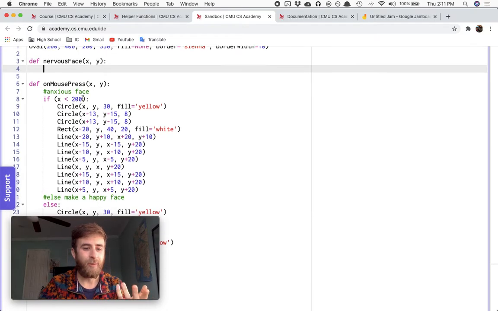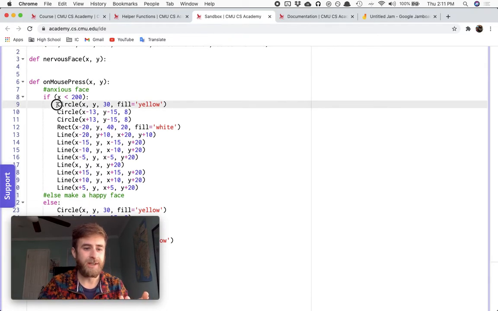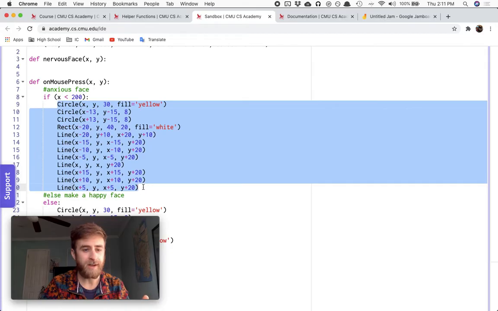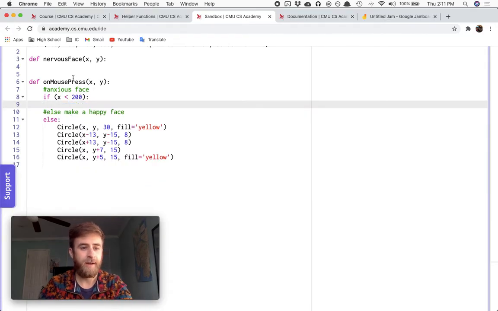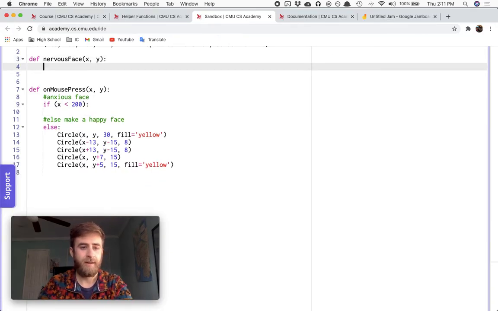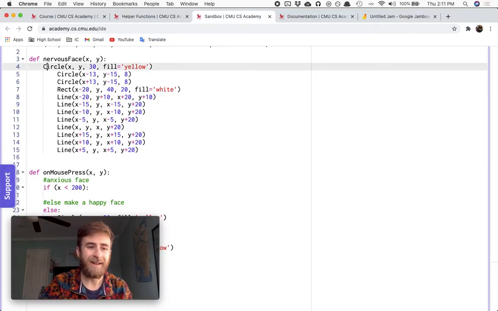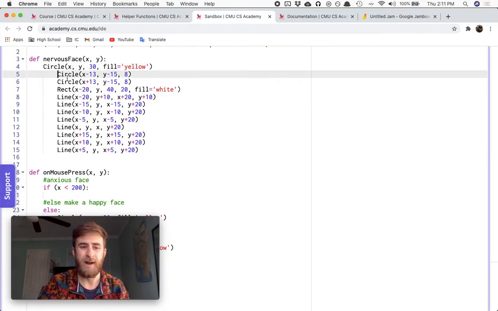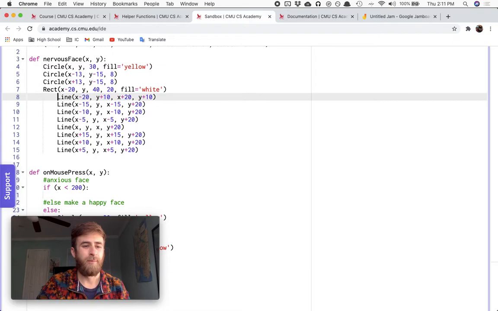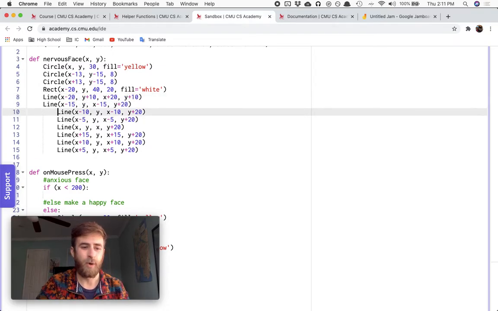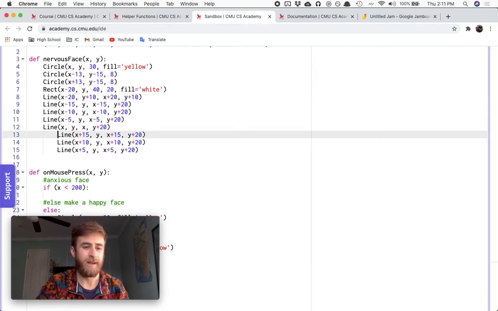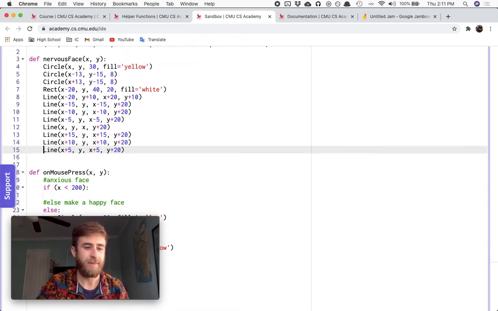And then what I can do is just take all of this stuff here. I'm going to cut it and I'm going to paste it inside of this. And again, if I had made it in a helper function before, now I wouldn't have to be going around bringing all of these to indent appropriately. It was indented in a function and an if statement.